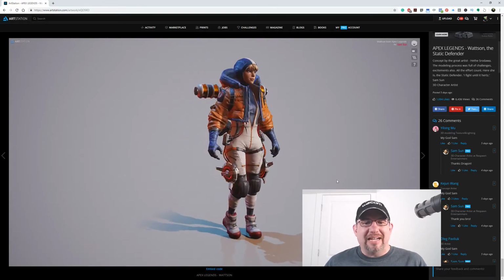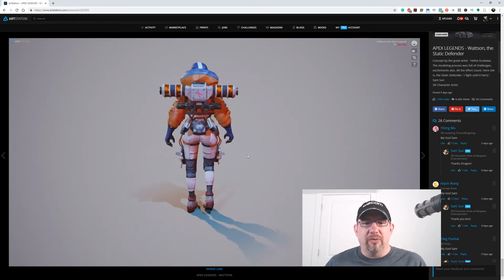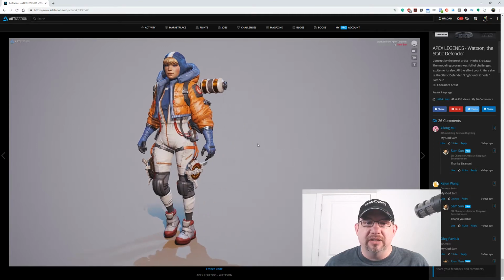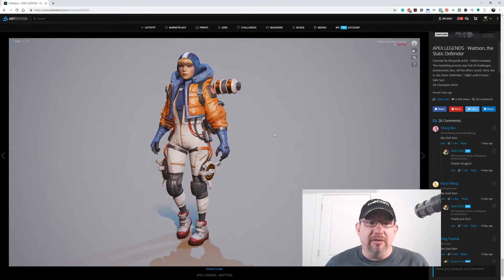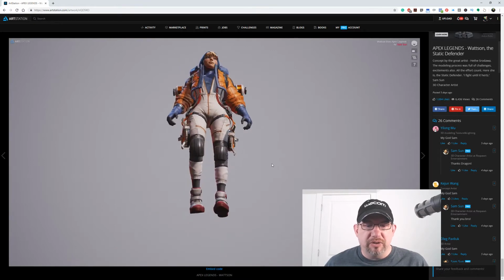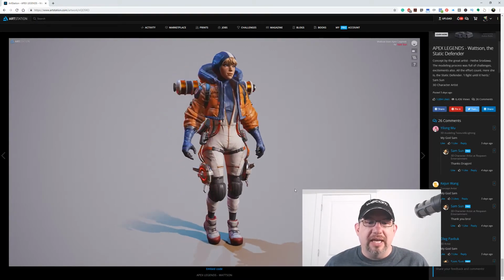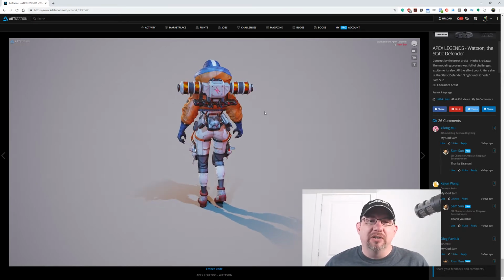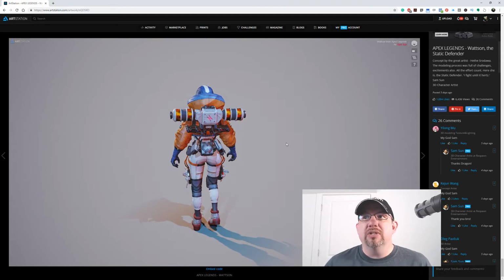Okay, so this is actually a Marmoset viewer. You can click and rotate around and check this model out, and you can hold down Shift and drag the light around. So hold down Shift, left click. It doesn't look like the light is affecting this model too much, but you can see it in the reflections here. As I move around, you can see some of the shadows, but for the most part, moving the light doesn't affect it too much. But sometimes on some models, the back will be all dark, so you can hold down Shift and rotate the light around the back and check it out.